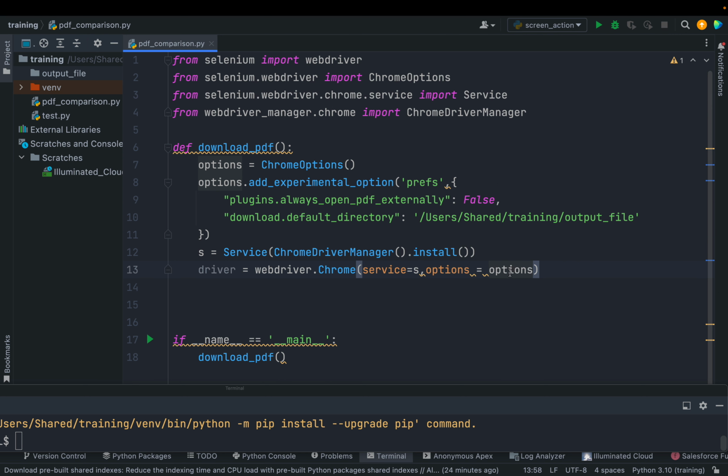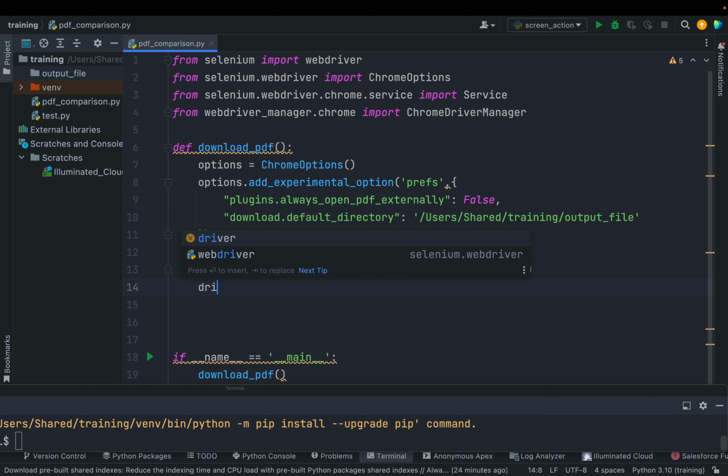So of these two lines, the first will download the Chrome driver from this library, and the second part will add the preferences: this will not open the PDF in a new tab, and the PDF file or any downloaded file will be downloaded in this directory. So I have added these two variables for that.